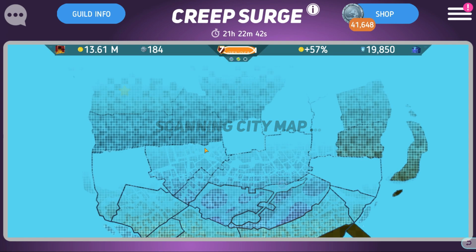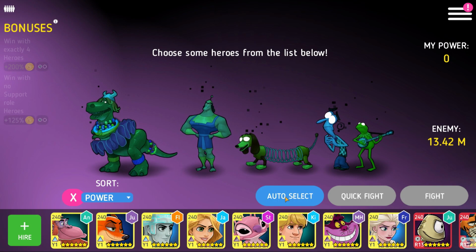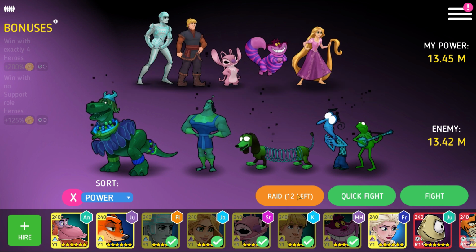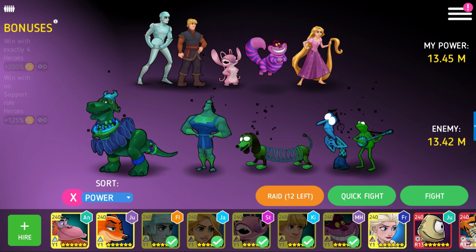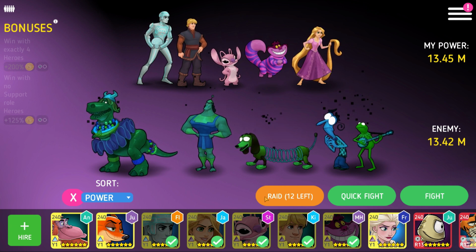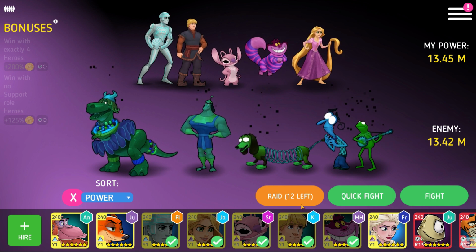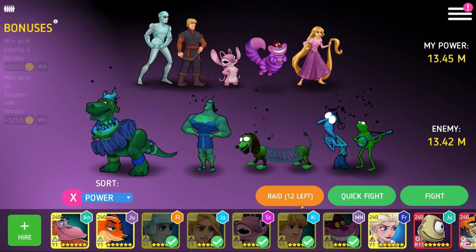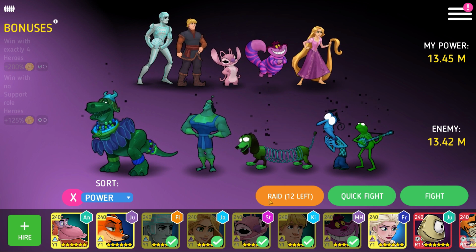Alright, so let's go back into Surge real quick, because I want to show you. Oh, I'm not going to click fight. Now you can auto select, which just picks a team for you. It just picks 5 random heroes for you that put you just over the amount of points to raid against the team. Or if you don't have enough power, it just picks your top 5 that you have left. So you'll see that I have 12 raids. Now that's how many I get from my guild's perks, as well as from my VIP 8 level. You might only have, I think, like 1 if you're in a guild that doesn't have any of the perks.